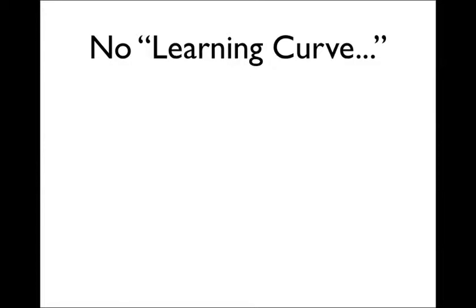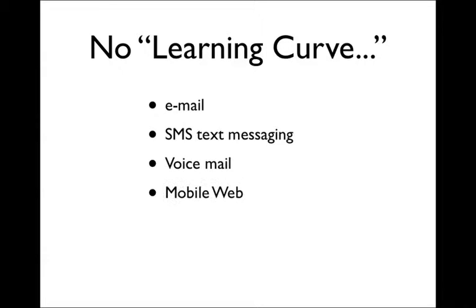Last time we talked about the 6 pillars of a mobile strategy, and the reason why we call them the 6 pillars is because there's no learning curve. People who have smartphones already know how to do email, SMS text messaging, voicemail, the mobile web, QR codes, and mobile apps. So the job now is you don't have to teach them anything. We just need to figure out a way to have them use all of those tools that are already there in their pocket or pocketbook in a way that helps them discover and get to know you, your business, your service.